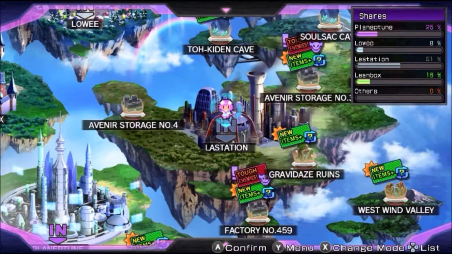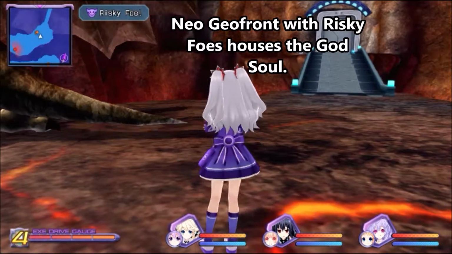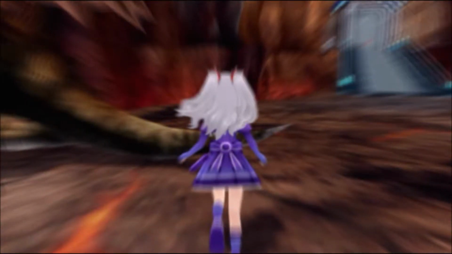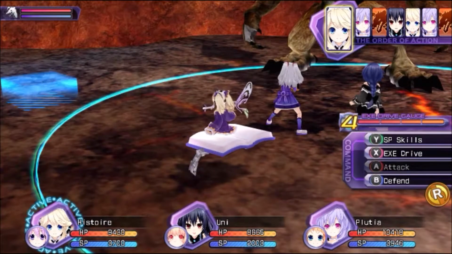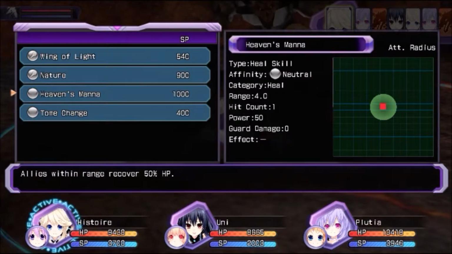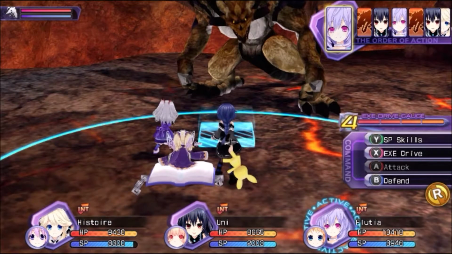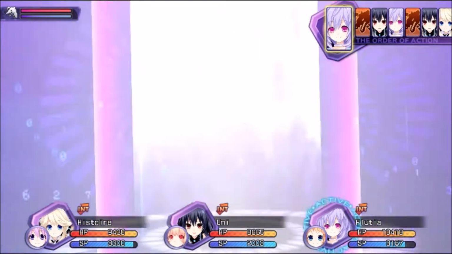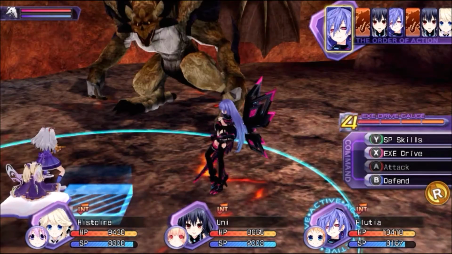Now then, on to the next CPU candidate, which is Nepgear. The Neo Geo front happens to have the God Soul. This is Tiamat. The drop for God Soul is normally a hard thing to get. But when it comes down to getting the dropped item plan increase, it'll be easier to get this. Because normally you would have to fight a good number of Tiamat in order to get it. And there are at least 3 or 4 of them if you have risky foes on.